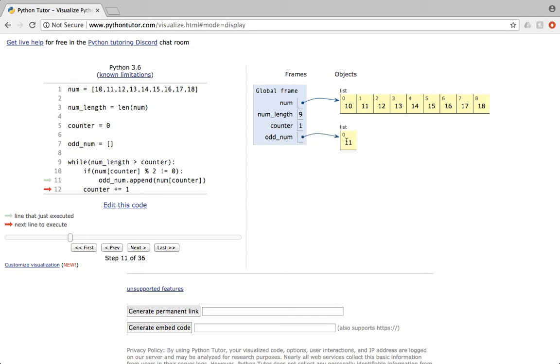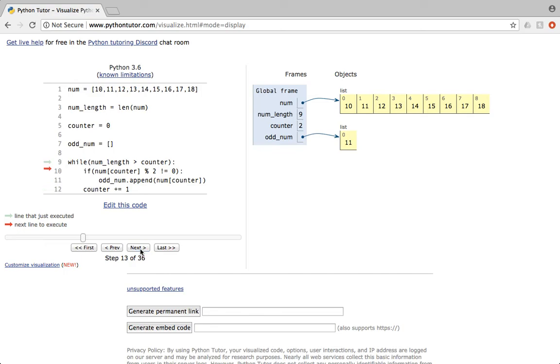Okay, it appended number 11 and then it went to line 12 to increment the counter by 1 again. So this will keep on going until counter and num length become the same number. So when counter becomes 9, it will exit the while loop and the program will be done.